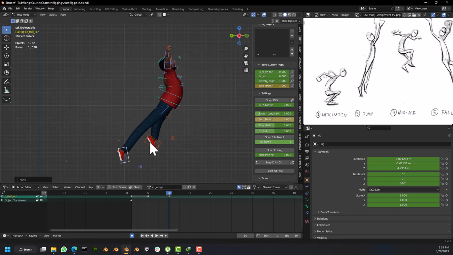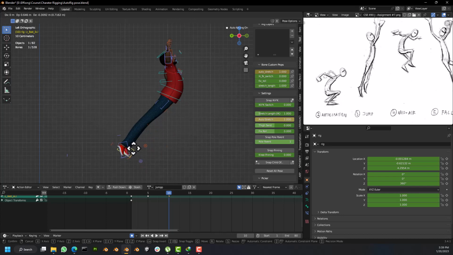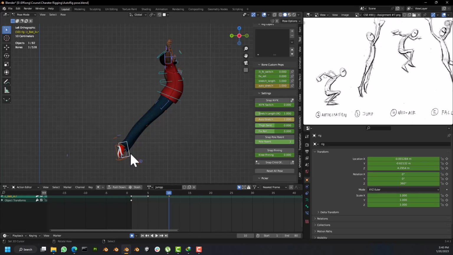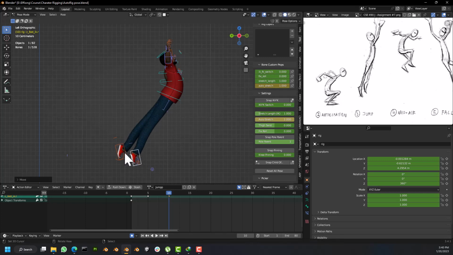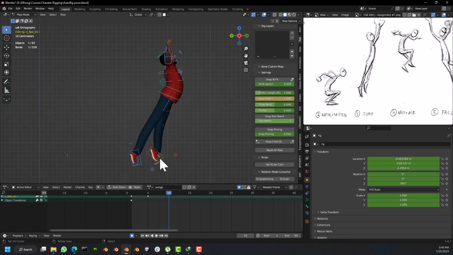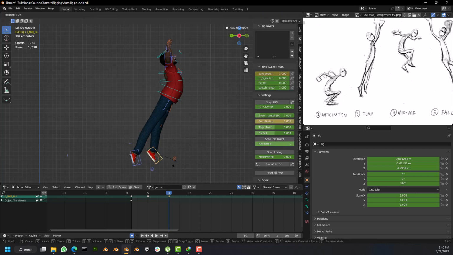So what that does is that it allows you to stretch any parts, especially usually the hands and the feet. So it stretches the hands and the feet just a little bit there. So there's a stretch there. So I think I'll clear out the rotation here.